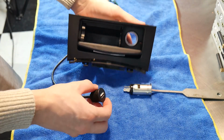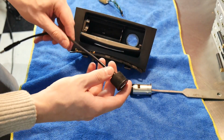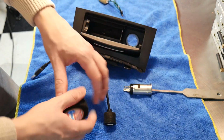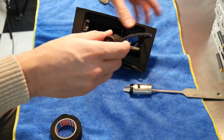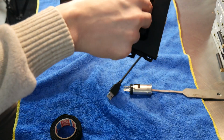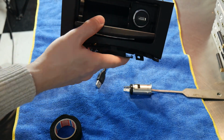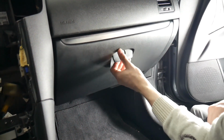And now we've got the empty hole here, which our flush mount will be going into. We just test the tape around the outside of this to kind of make it where it'll be snug. And we'll see how that fits. There we go. And so now we've got the flush mount in here. So we're going to be doing the install in the glove box here.